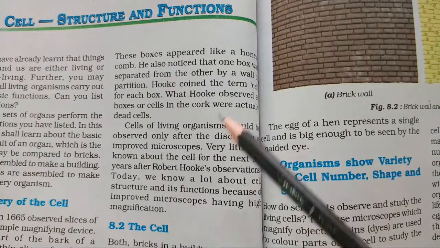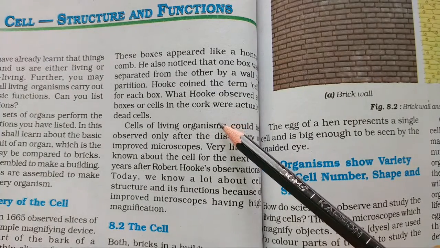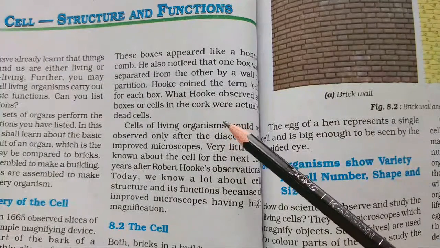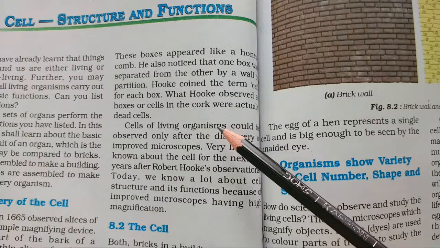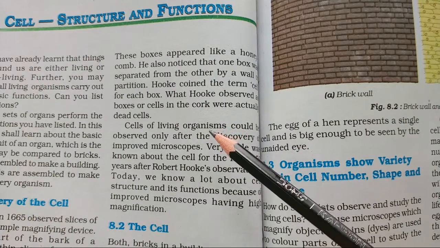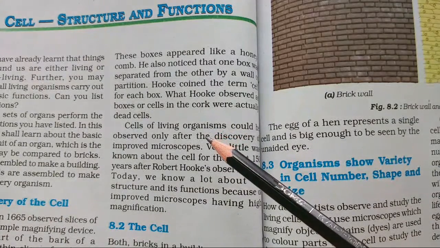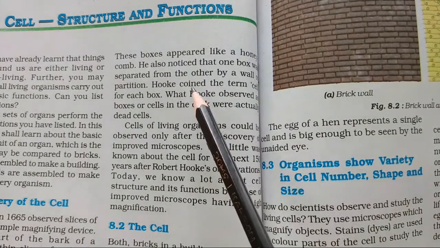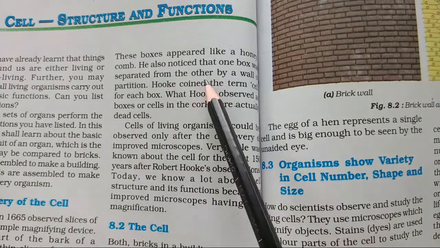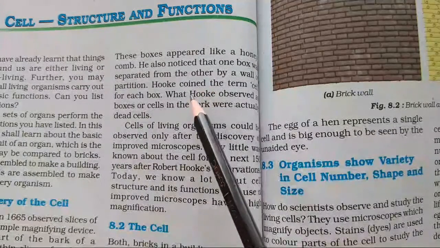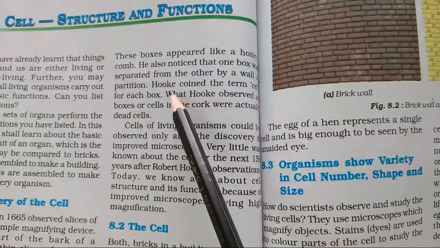They were kept in small areas, and those rooms were very small. They were less than the height of a person. If a person was kept inside a cell, he could not get up and move around. So those areas were called cells at that time. Those reminded him, and he called these parts inside the cork cells. Since then we call them cells.